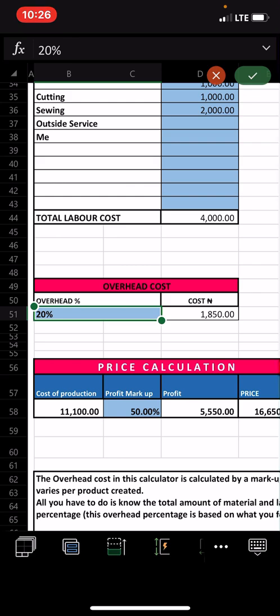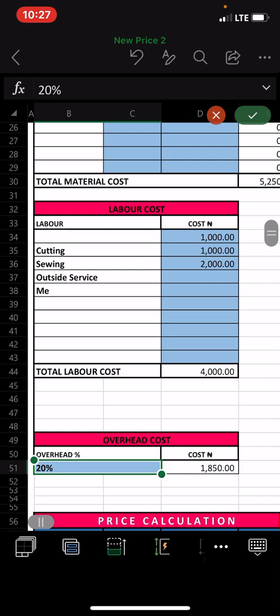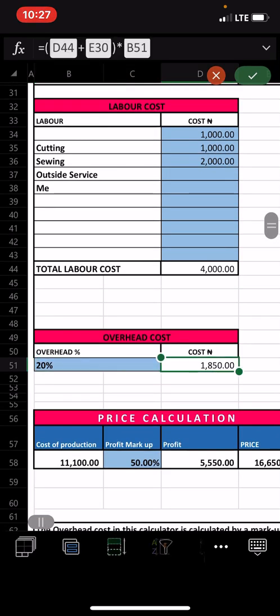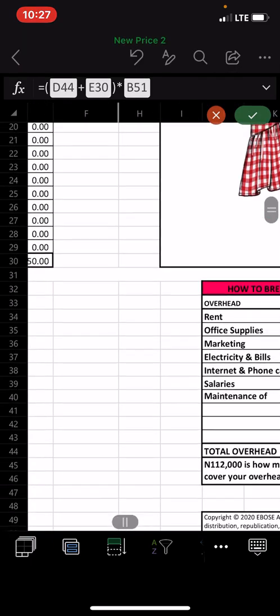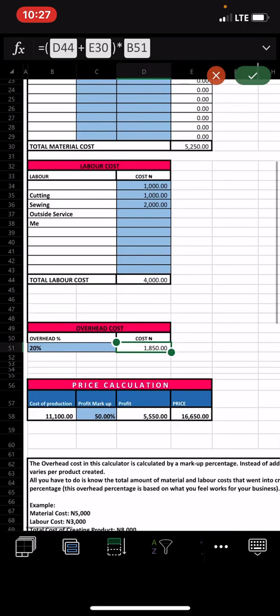So this 20% for the overhead cost now is 20% of the sum of your material cost plus the sum of your labor cost. You find 20% of that summation, and it gives you this figure here. So this is what you save out of producing this skirt for your overhead cost. This is the amount you save.